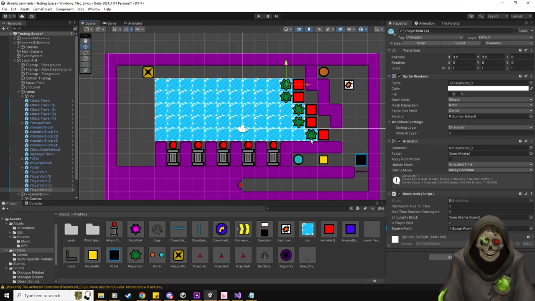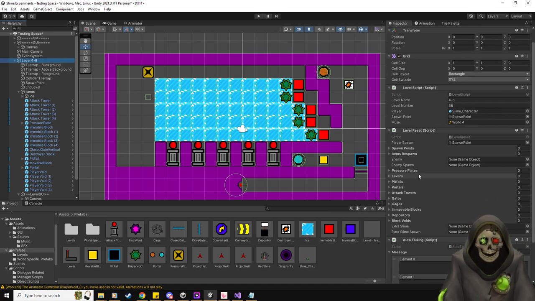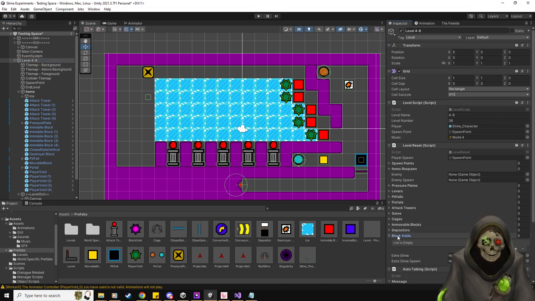Excellent. So now, let's first of all assign all of our stuff. We don't have to worry about assigning block voids or the player voids into the block void section, because they don't matter. All right, so first of all, let's go ahead and get a movable block and a destroyer block set up in our player respawn area.